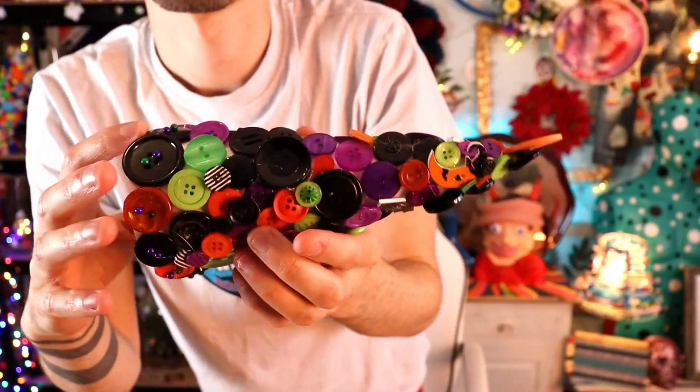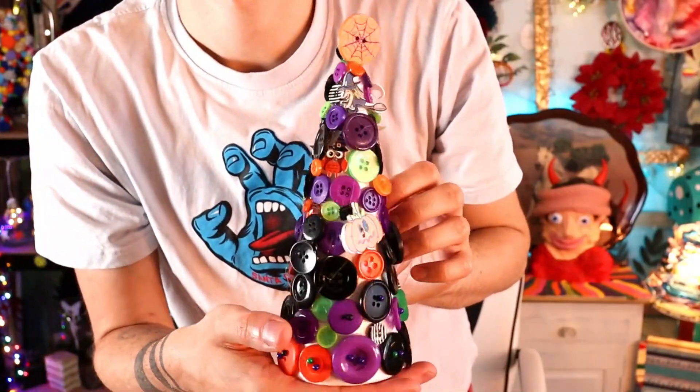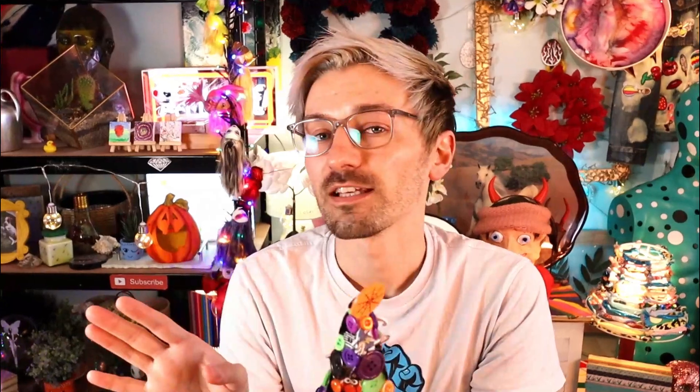Okay so here's my finished Halloween tree, and I think it looks all right. There are a few gaps where I could have stuck a few more buttons, but it was taking us absolutely ages to do. It's also covered in hot glue strands, but we'll just call them cobwebs. I was going to give this craft kit five pumpkins out of five, mainly because they gave us free haribos and because of how many materials you actually get for the price. But unfortunately the design flaw of sticking pins into it just doesn't work properly. So for that reason I'm going to knock it down a pumpkin and give it four pumpkins out of five. I think for a kid's craft kit they would really enjoy it.